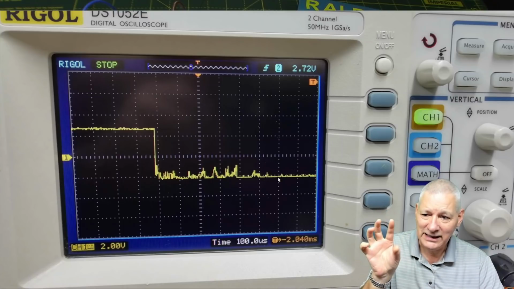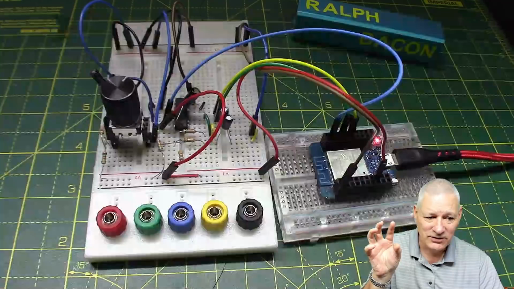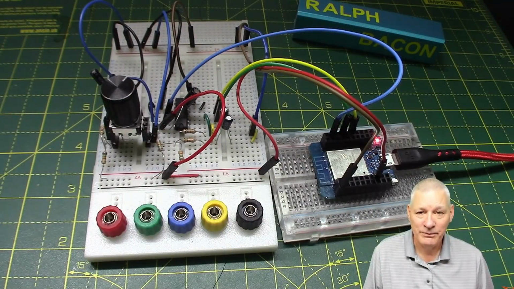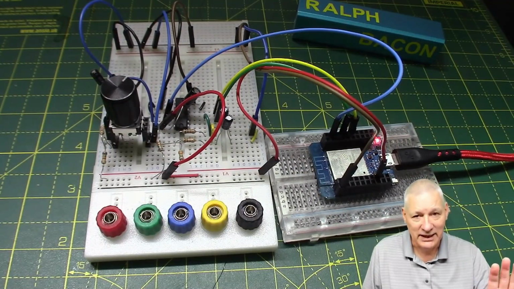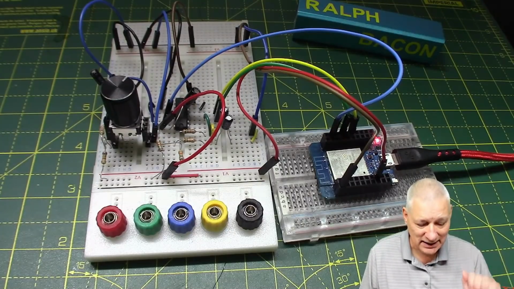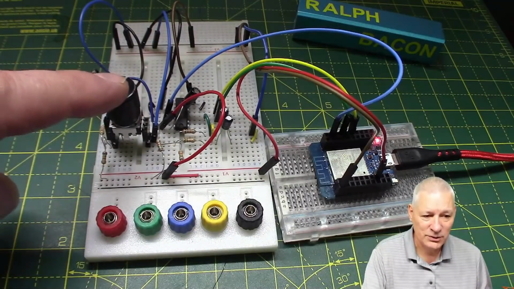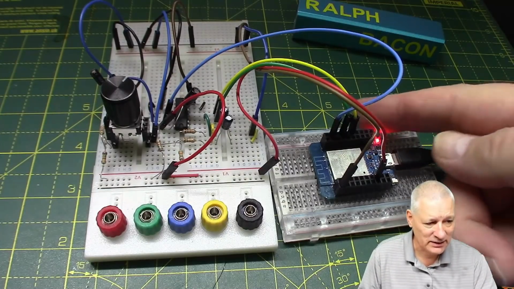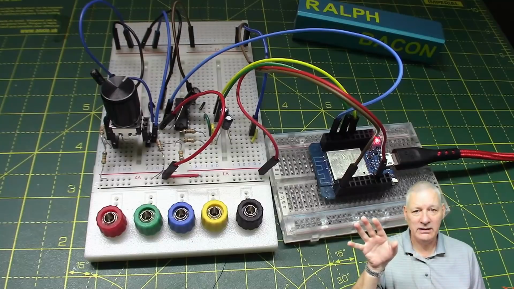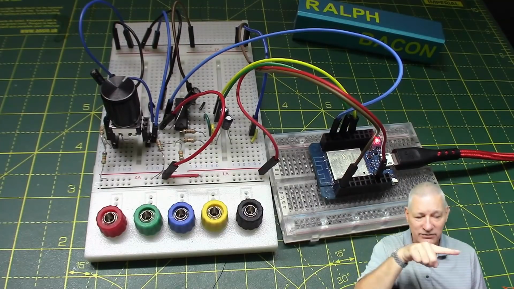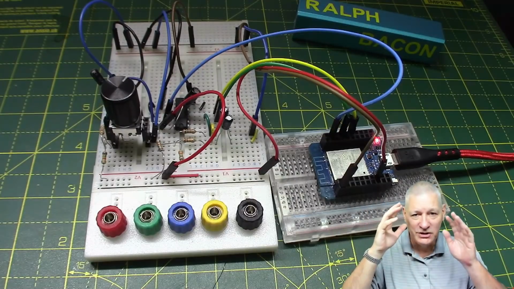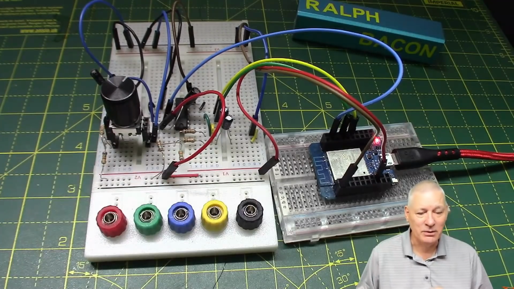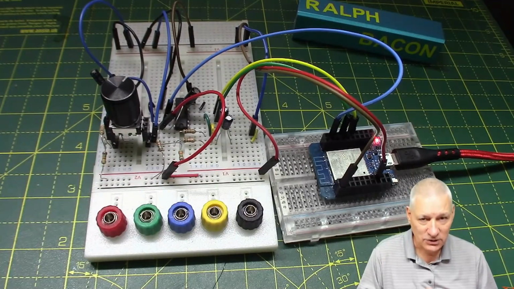And the good thing about this is that the hardware solution takes up no time in the software, apart from not accepting any silly speed you're turning it at. All the switch debouncing is doing here. So the stuff coming into here via those coloured cables at the back, they are clean, pristine square waves, and you can depend on those through the addition of this very cheap and simple hardware solution.